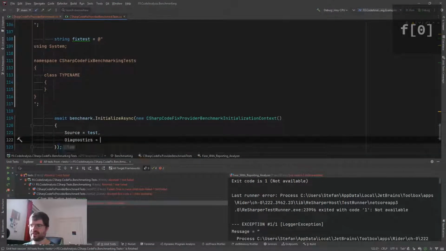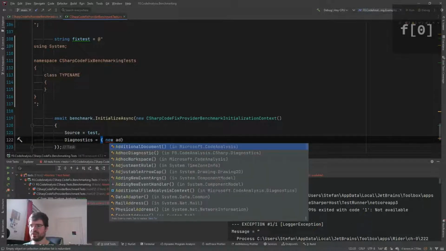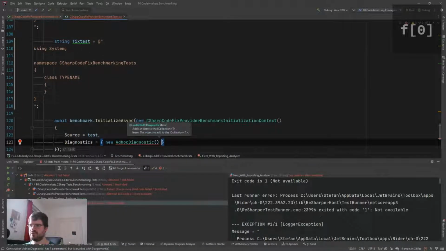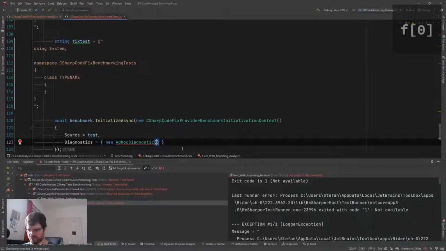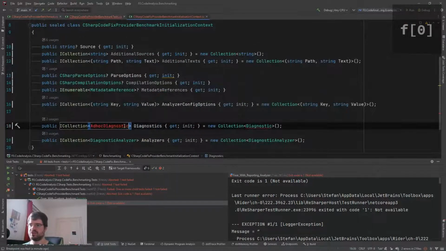Say reset diagnostics, new talk diagnostic. We need to pass in a location. Location is 0. And this doesn't work because I typed it wrongly. The diagnostic should be a talk diagnostic.